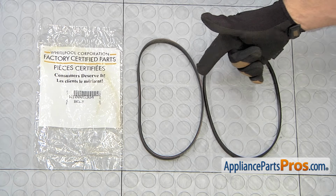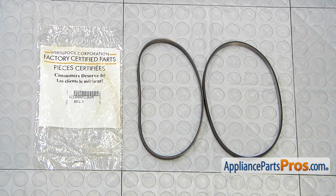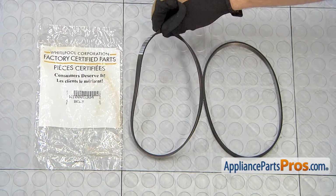Here's the old drive belt next to the new one. If you already have one of these, great. If not, you can get it at AppliancePartsPros.com.